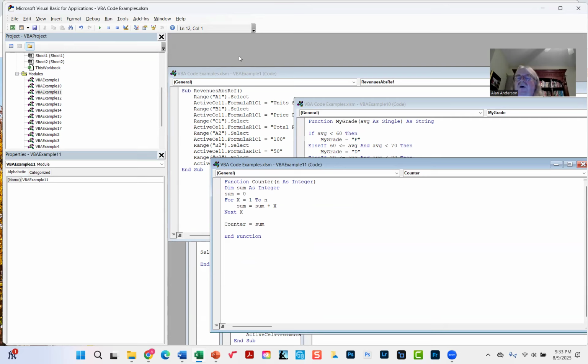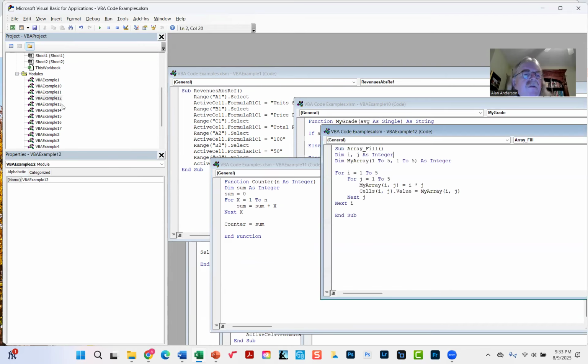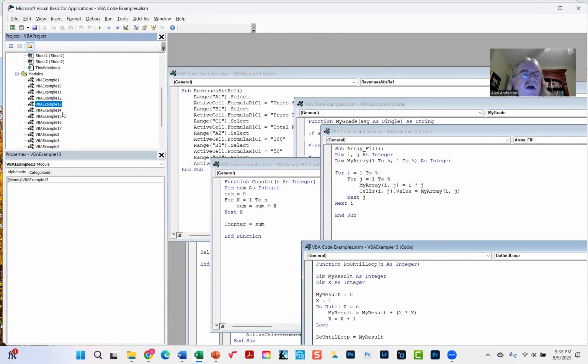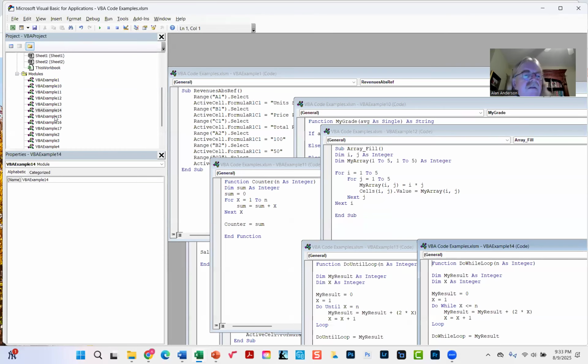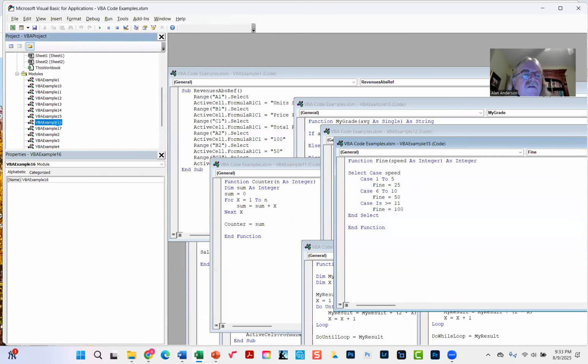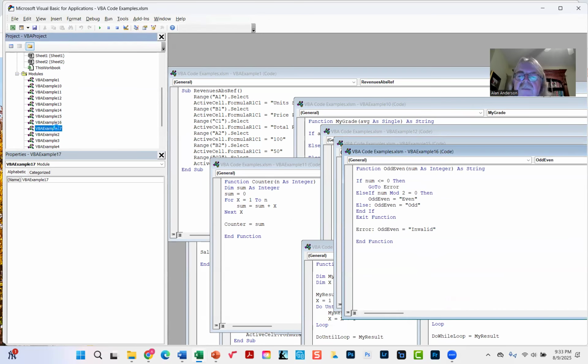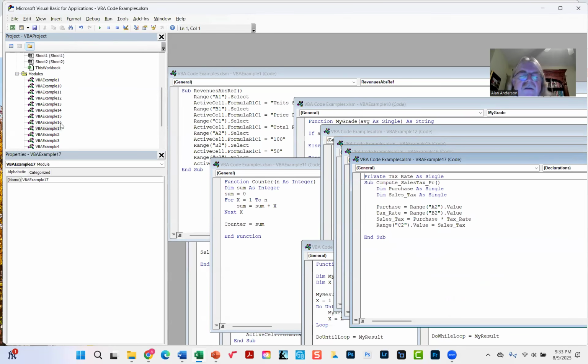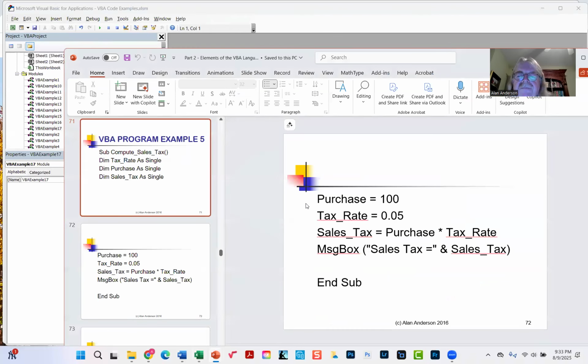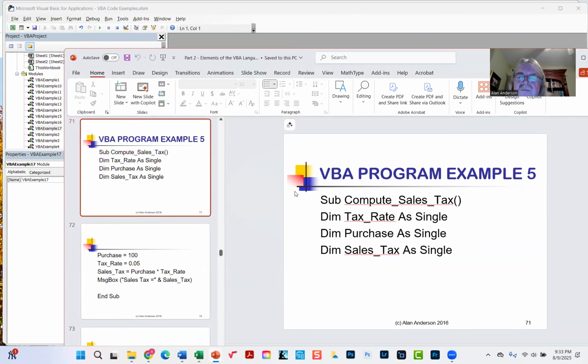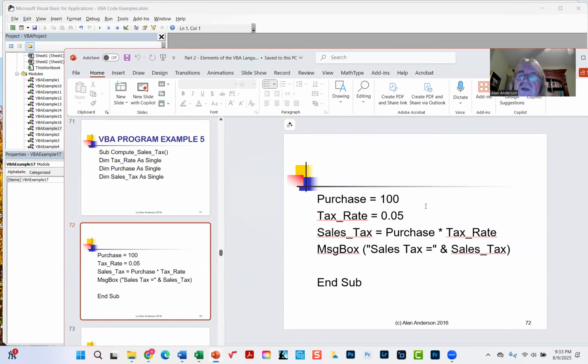See, the thing is, if I just run a macro, I'll never know what it's trying to do unless I can see the code. So I don't know. I can't find it. Hmm. And there's all kinds of fun stuff here, but anyway, if we had this code in front of us, you'd see that you could just run it and it already contains the purchase price and the tax rate. Otherwise, we'd have to find a way to get that information. So we'd have to tell it what cells to find it in or something like that.